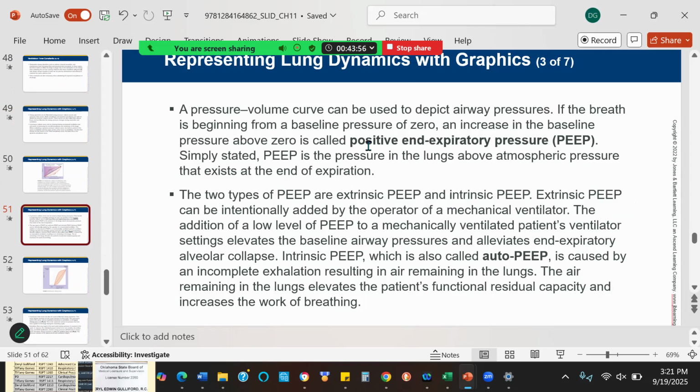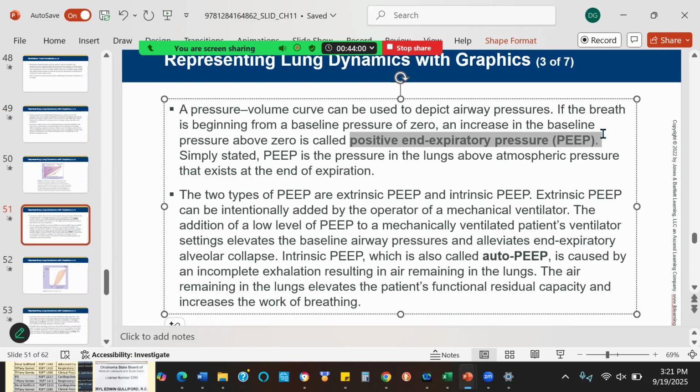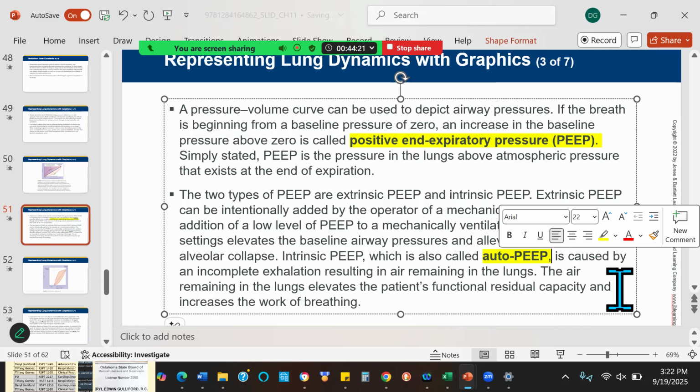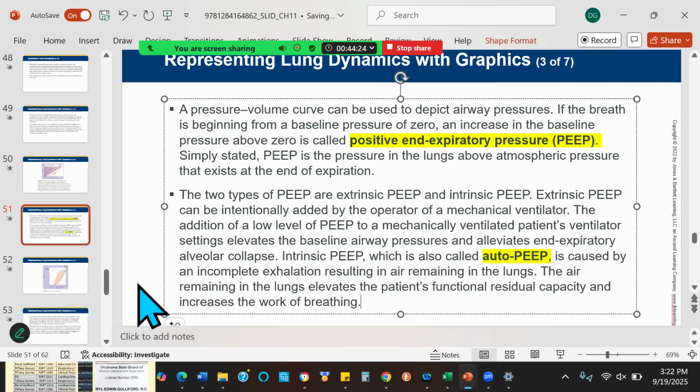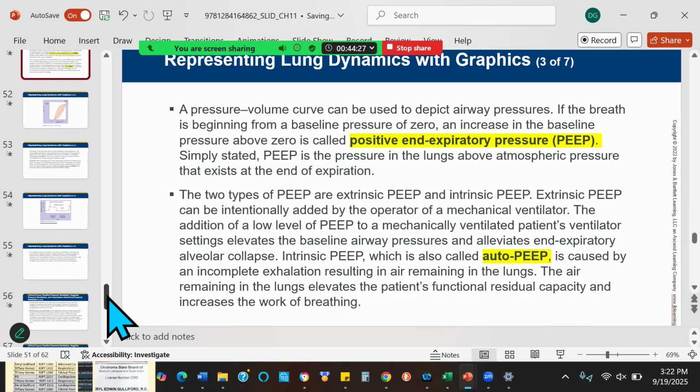But here's something you definitely need to understand. If we want to improve lung mechanics and also want to improve oxygenation, we can do that with PEEP, positive end expiratory pressure. So we do that intentionally to expand the alveoli and get more oxygen in, but also sometimes we wind up with auto PEEP when the patient does not have enough time to exhale, and that's not good. We want to fix the auto PEEP, but we will use actual PEEP when it's appropriate for the patient. And almost any intubated patient should be on some level of PEEP.